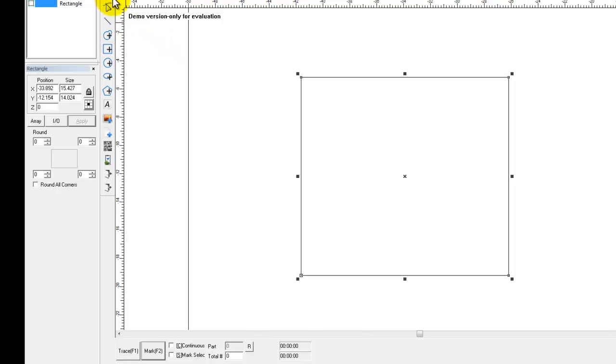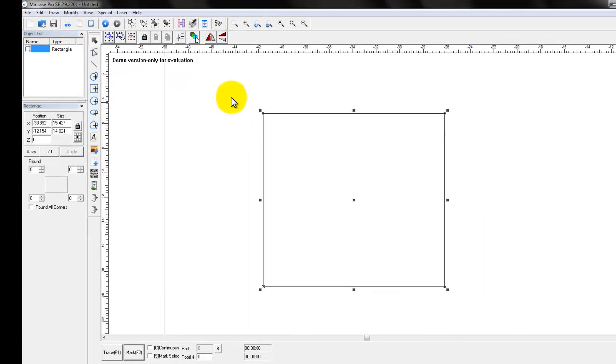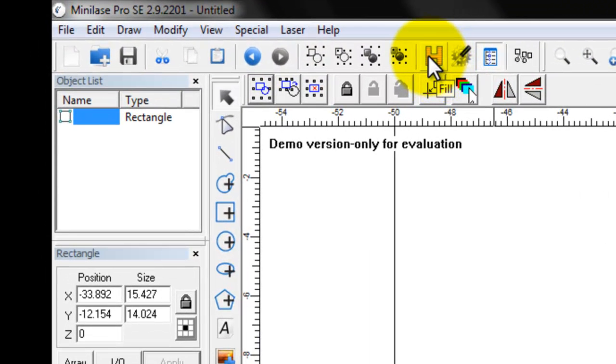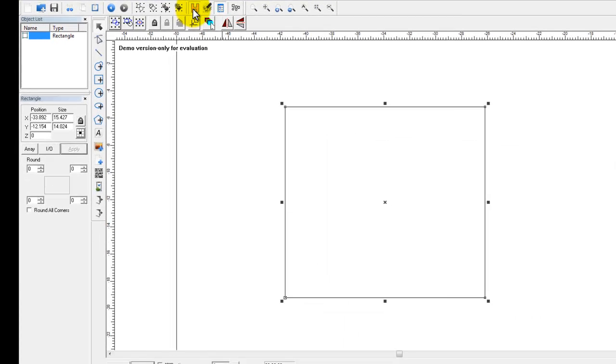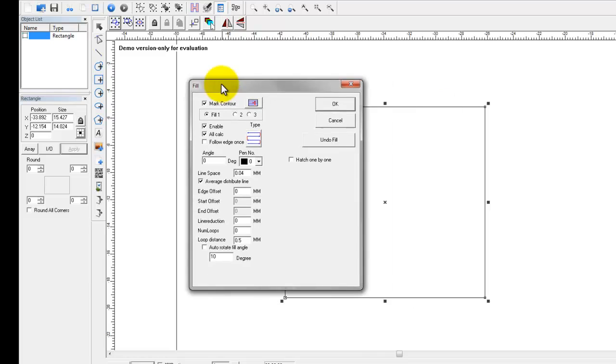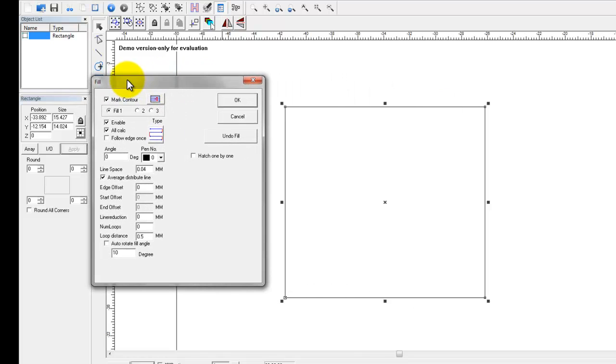Alright, so now that we've drawn our square, to fill this object we're going to come up here to this H symbol. This is for the fill, and you can see that the indication of this icon is there's little lines going across, and what those represent is that the object is filled in. So when I click on that, it's going to launch a fill properties box.